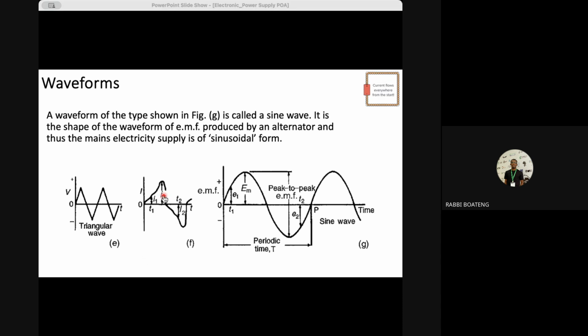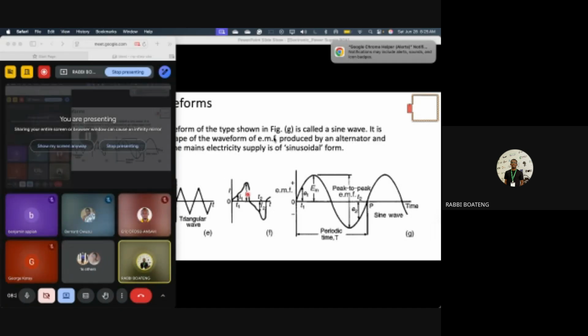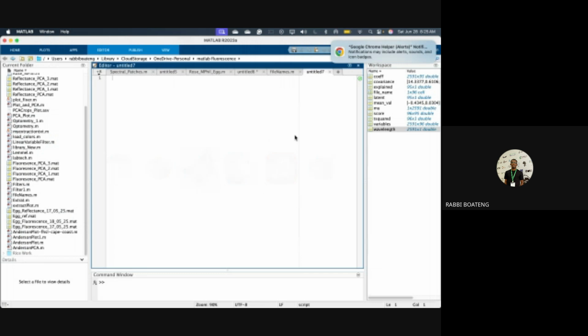So I'll stop sharing this one and I'll share the entire screen. Share entire screen. And if you can see my entire screen, then you let me know. Can you see my entire screen? Yes, sir. We can see. Okay, right now, what do you see? I can see even mature records.